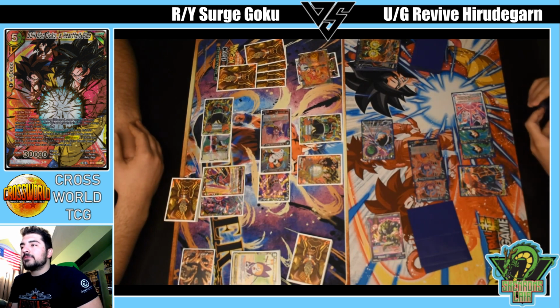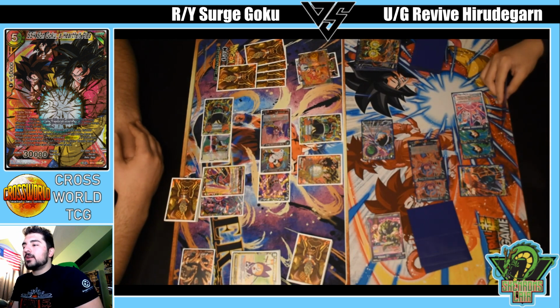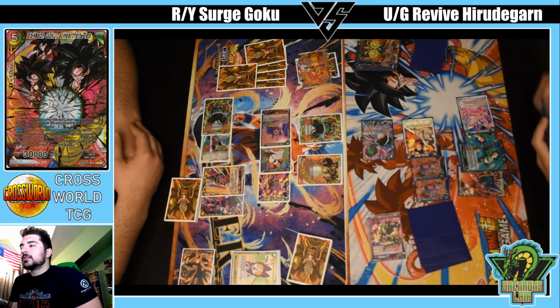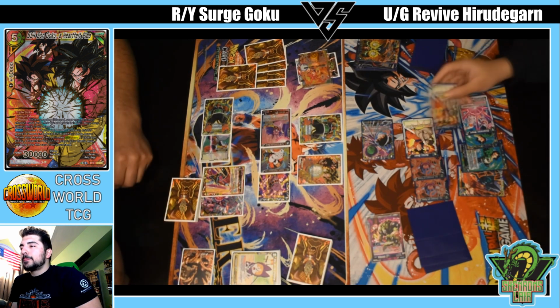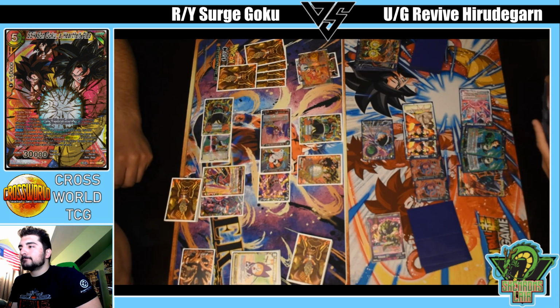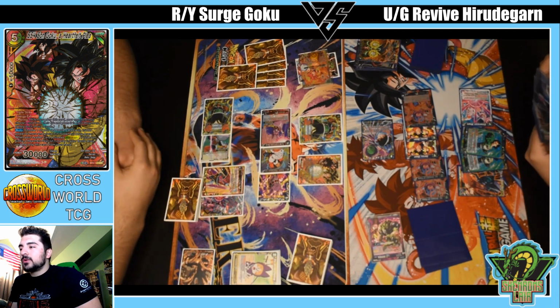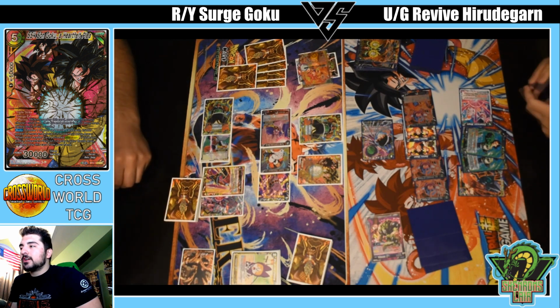So Larry's got a 45k double strike crit to combo out of. He is currently at 30. He's going to Senzu Bean here. And Senzu Bean once again. And in a final super combo. So that's going to be 20, 30, 40, 50. Deciding on what he wants to discard.